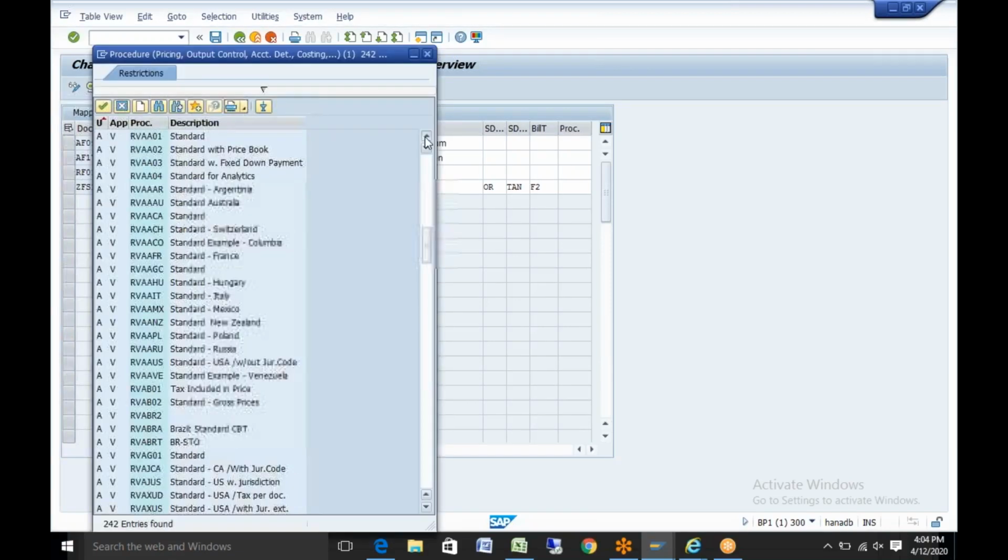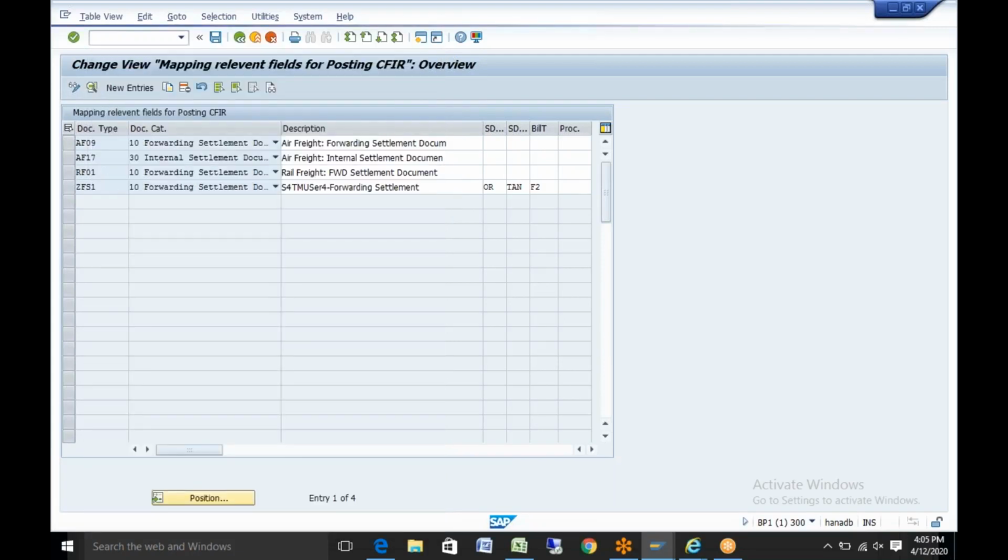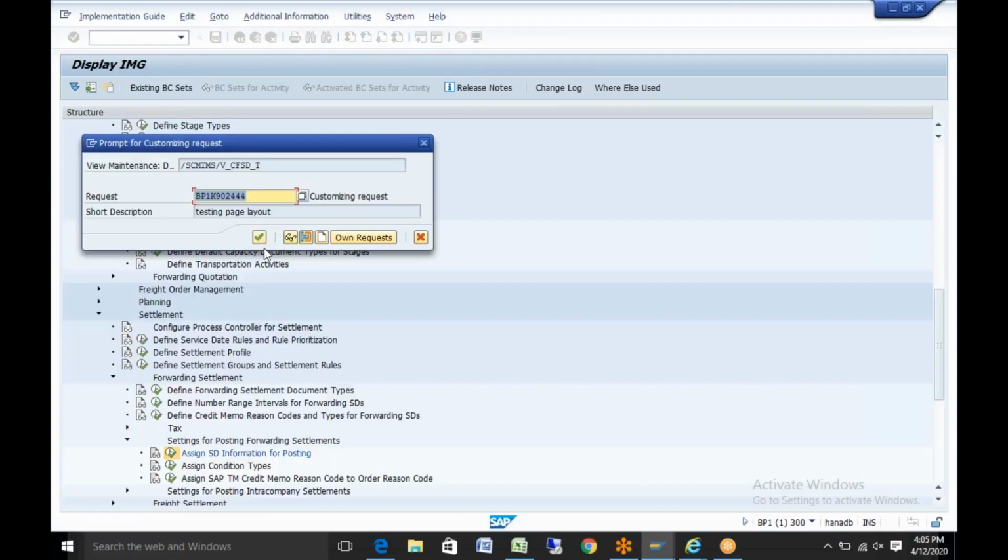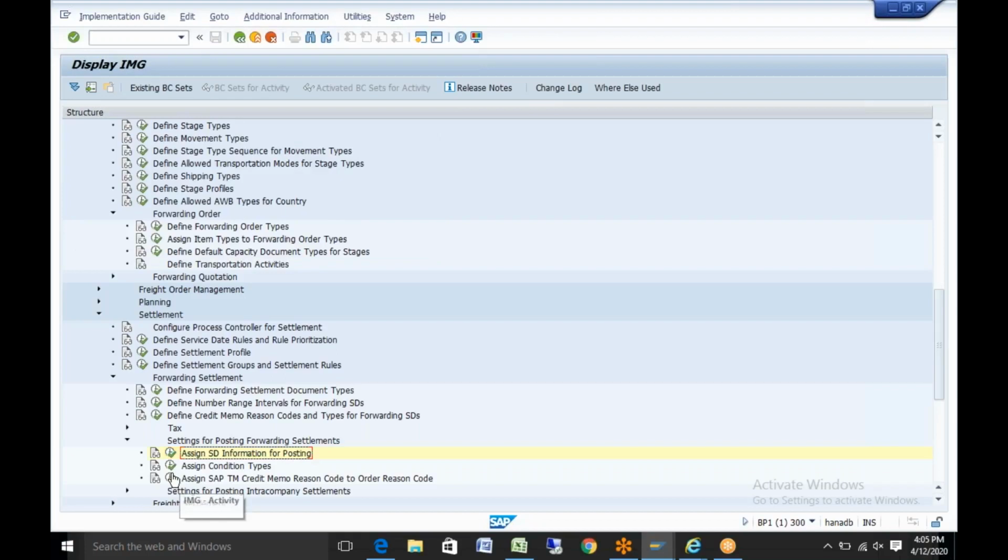Okay, this one I use. Yes, RVA01. That's it. All done. In case you want to use a credit memo later on, you can also use the credit memo. You can also use the condition types assign.